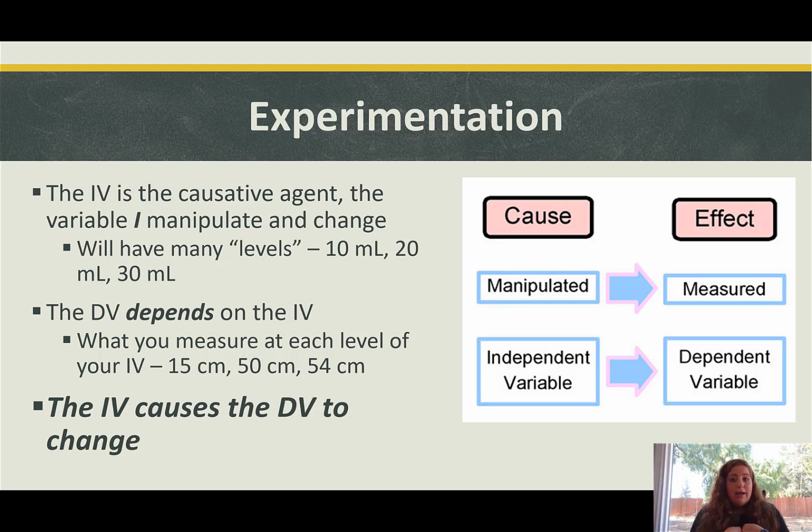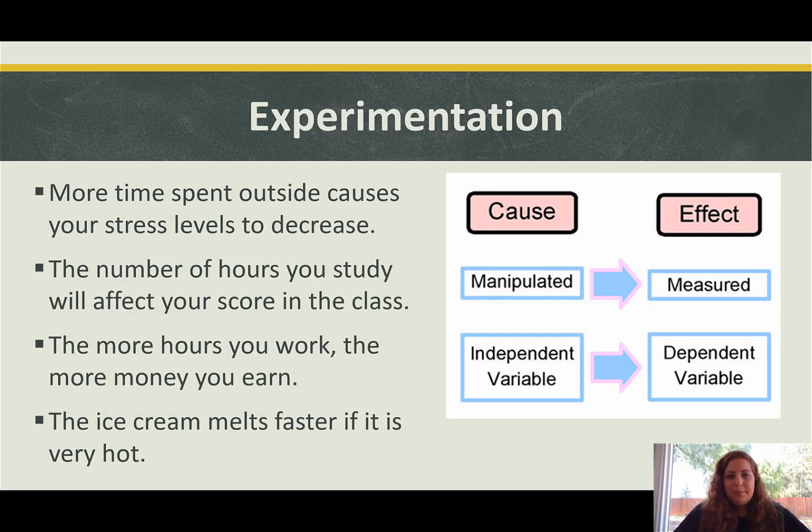So I change the IV. The DV depends on what I change. It's the data that I measure. So let's do some examples here. What you can do is you can either pause this and try to figure out what the IV and the DV in each of these statements are on your own and then test yourself. Or you can let me go through 1 or 2 of them and then you can pause it to do the last 2. It's completely up to you. But this is what your homework, excuse me, is going to be tonight.